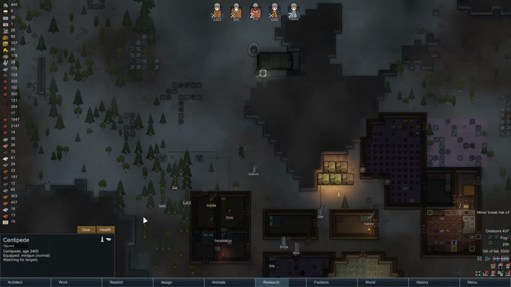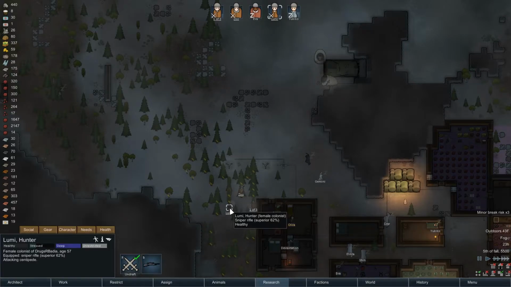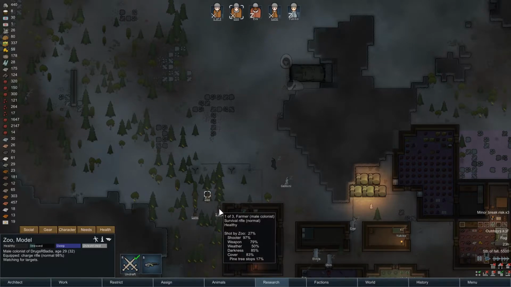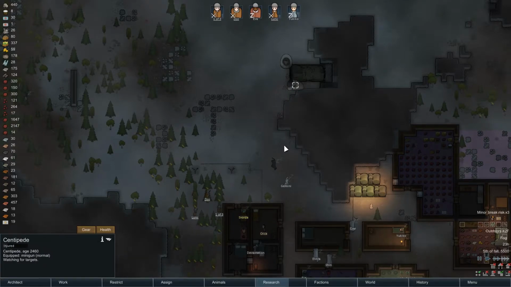Almost. Almost. Almost! Are we still hitting this? Is that where your shots are going? No, they're attacking the centipede. Watching for targets. Oh, please don't hit my sleeping animals. That's a dick move. Well, whatever. Well, it's not a whatever. Do not hit my panther. That was expensive. Panthers don't grow on trees.